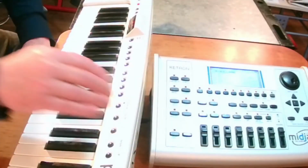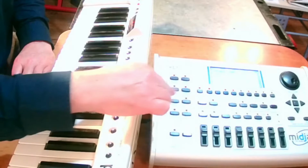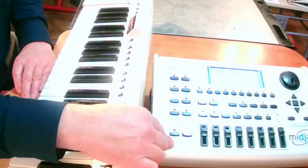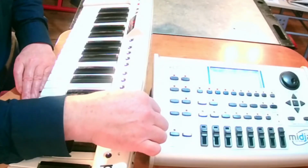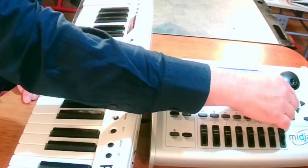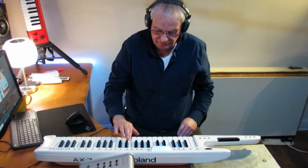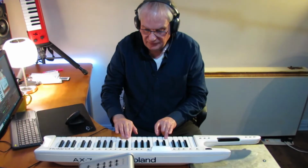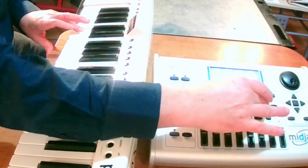Now, I can also in here, if I want to, go into style, and I can pick register. And we can pick something here, so we'll say that, enter it. And then this will give us, if we start here, start.